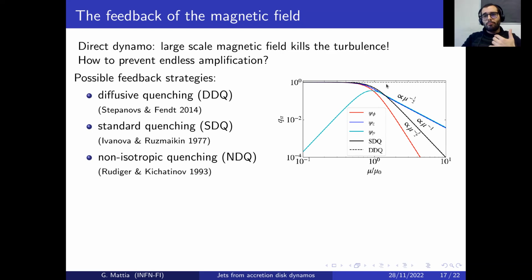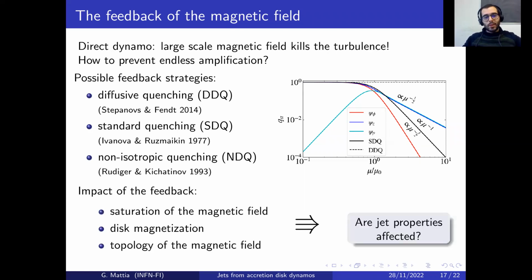and the concept of this feedback model is that the dynamo is not suppressed, but the diffusivity is boosted up so that it counterbalances the dynamo. Then we tested fairly standard quenching, which has a scalar profile, so it doesn't depend on the dynamo component, and it has a dependence on the magnetization, magnetization to the power of -1. And then we also tested a non-isotropic feedback model, also developed by Rudiger and Kitchatinov, because if the dynamo is not a scalar quantity, then why should the feedback be in scalar quantities? I mean, it makes perfect sense to test something that is non-scalar.